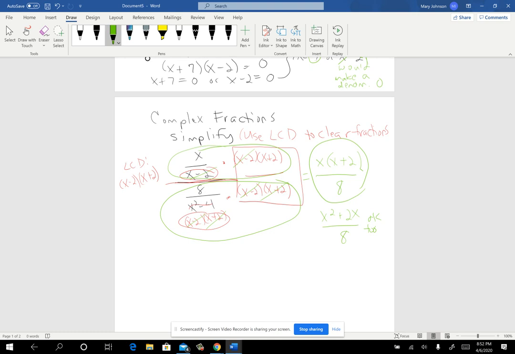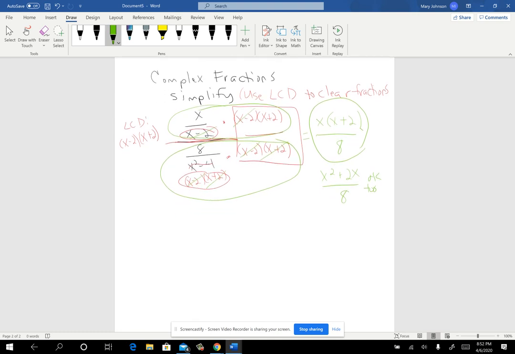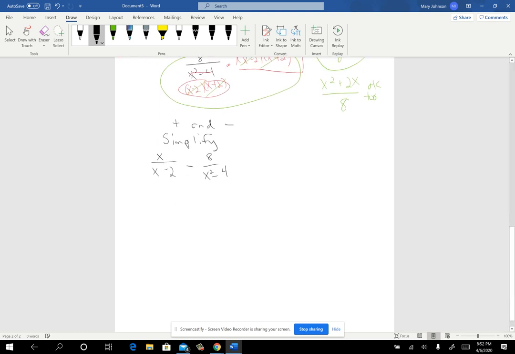All right, now, one more one I want to look at, and I've got to hurry because I've done this video a couple times, and if they're too long, it doesn't like it. But I want all 3 of these on one. If we're adding and subtracting, the directions will still say simplify, but I gave you a subtraction problem we're going to look at. We want to subtract x over x minus 2 minus 8 over x squared minus 4.